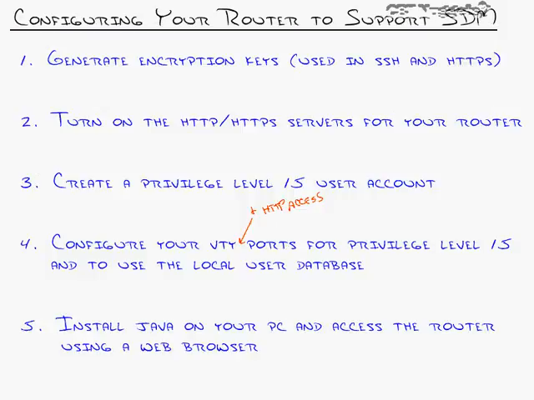Okay. So we've got the VTY ports and so on. Now, you'll want to have Java installed on your PC. If you haven't already, just about every PC that I know has Java because it's used all over the web when you surf the web. And you can access the router using a web browser, if SDM is installed on your router. I'll put is on router.